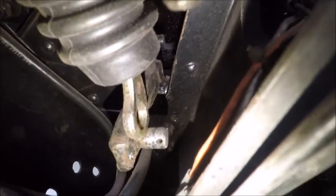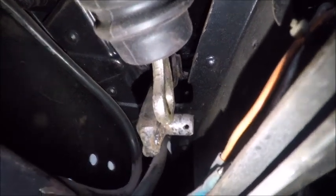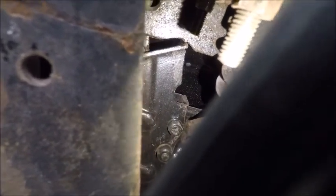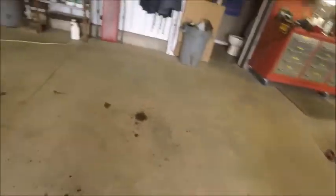So the problem seems to be that there's a little rod up there that's stopping the pedal from going any further. There, you can see it there. But when that pedal comes up like that, it's hitting up against that rod. There's your problem right there. It seems like the lever on the brake booster is too short on the new booster.